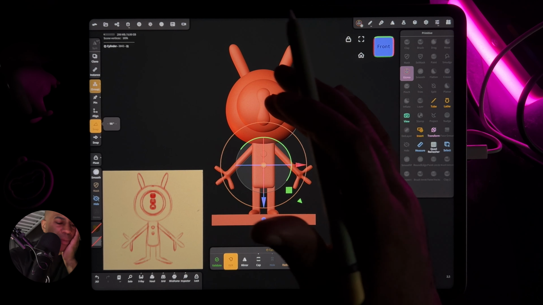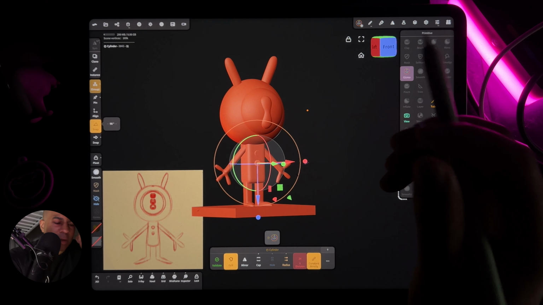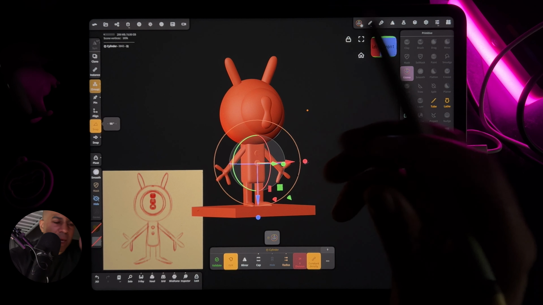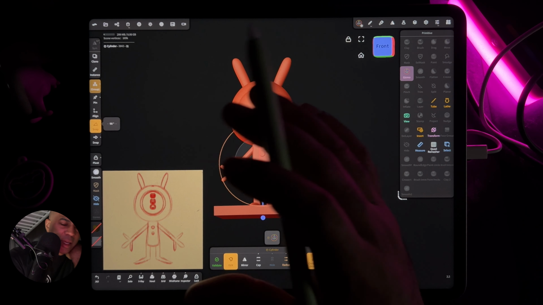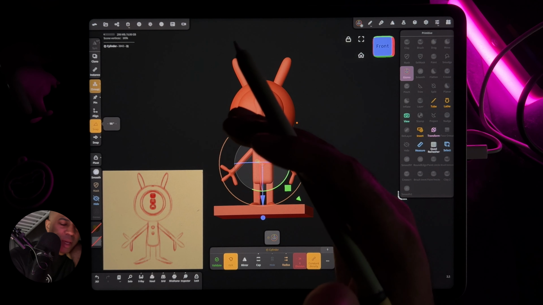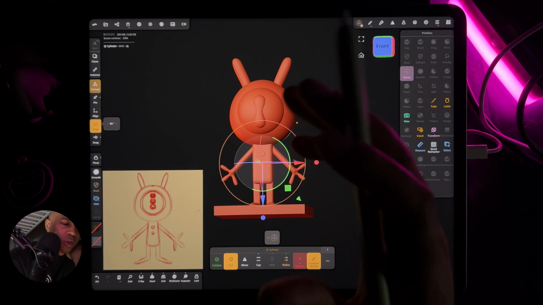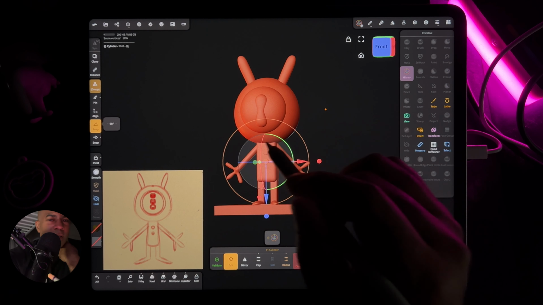So this is pretty much how I put my characters together. I pretty much just blocked it out. So I'm using shapes and things to block out what I need and to make an entire character. So if you're ready to do the lighting and rendering and maybe coloring of this character, then tune into the next video where I will show you how I do that. Keep drawing, keep sculpting. I'll see you all in the next video.